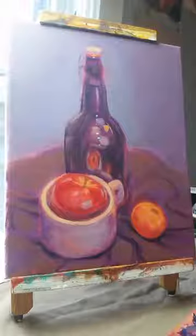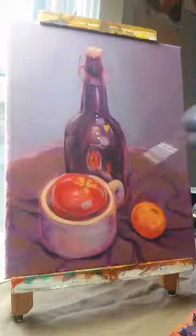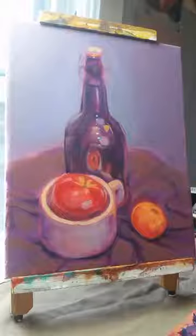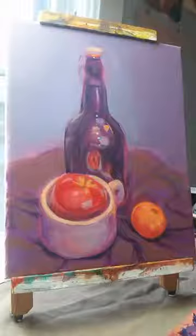I'm tempted now to make that orange a little browner so that I can put it into the bottle. And by brown, I think what I actually mean is purple, since that's such a violet bottle. We'll probably just throw a little violet into the orange, which will basically make it brown. But the color you mix into it matters, because that's the color of the surface it's reflected in. That's what's tinting the color.